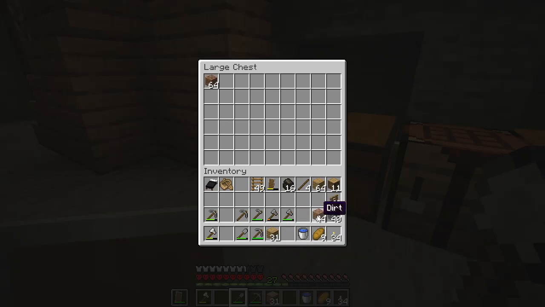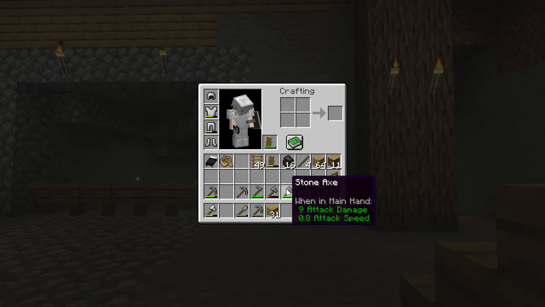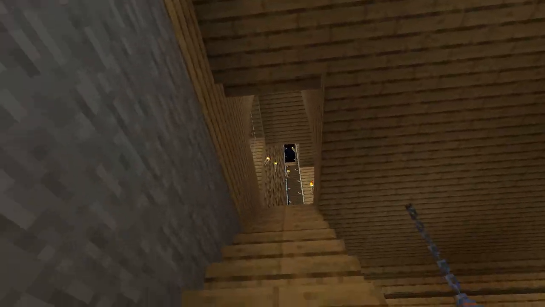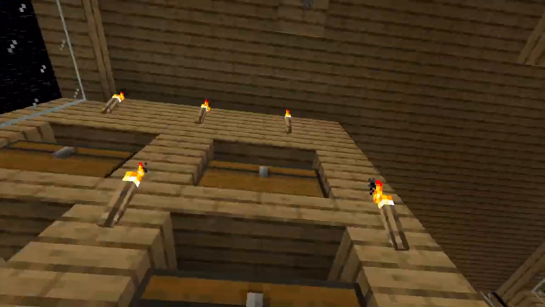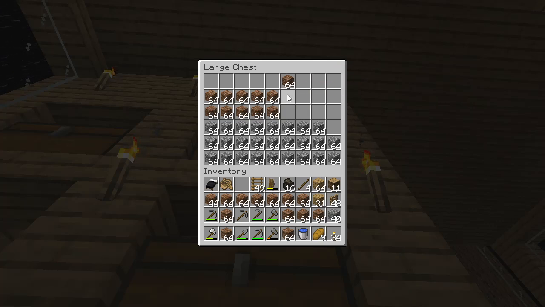I can go ahead and move all of the materials from the chest at the top down here. Now that we have these designated storage chests, I can go ahead and move all of this crap. It's not crap. This is all very useful materials. It's all very, very good stuff.